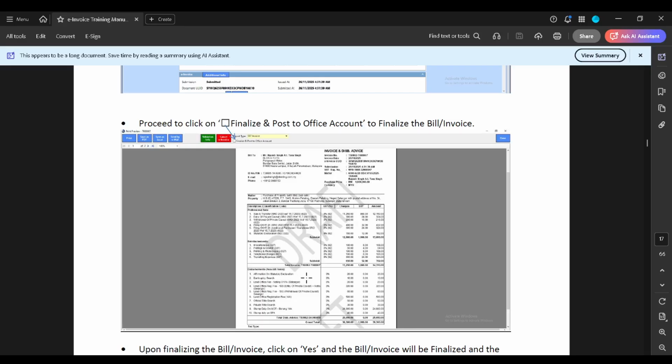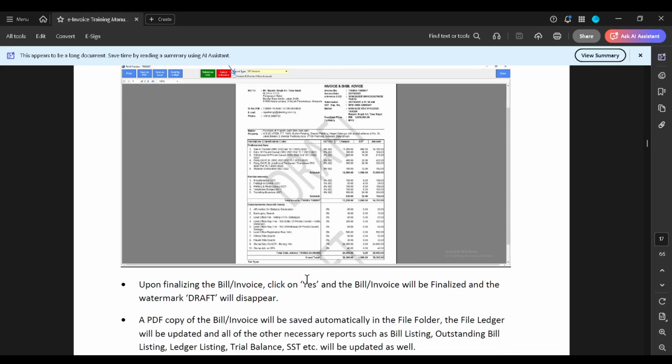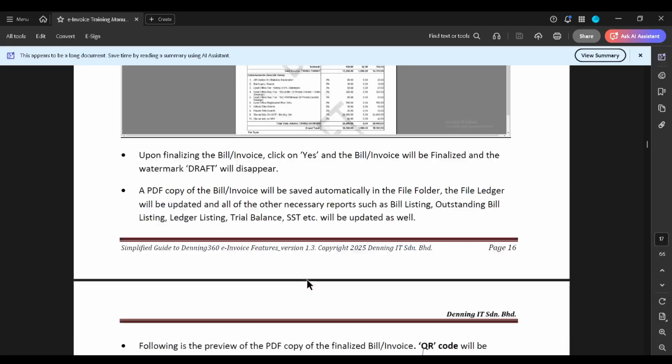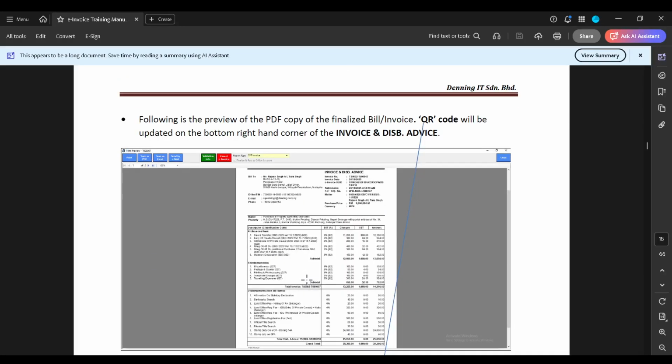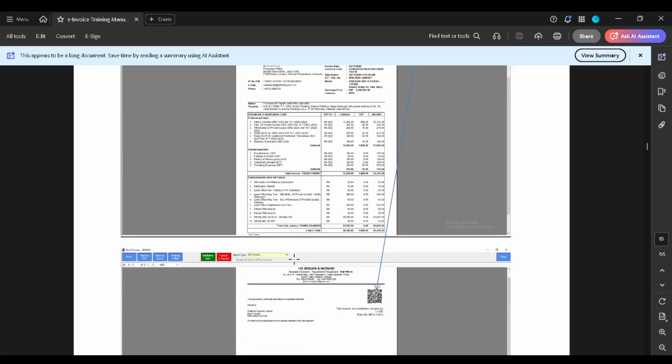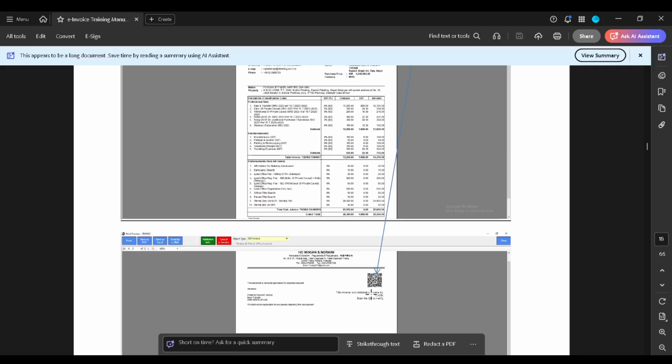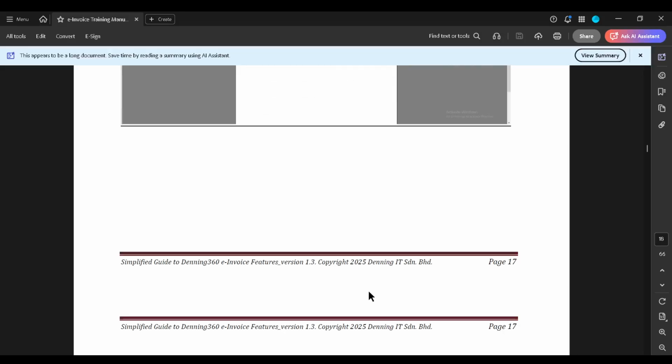Clear, guys? Once you have finalized it, the QR code will appear at the bottom. Clear, guys?